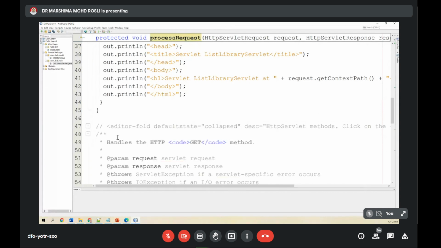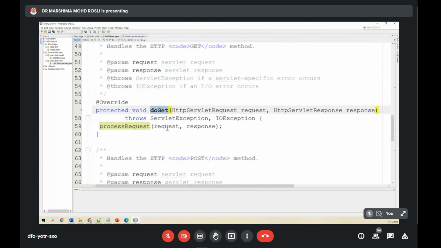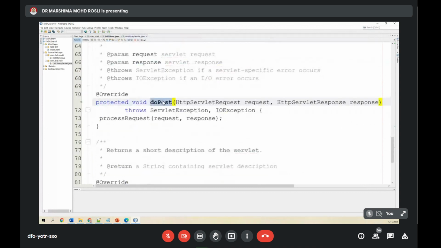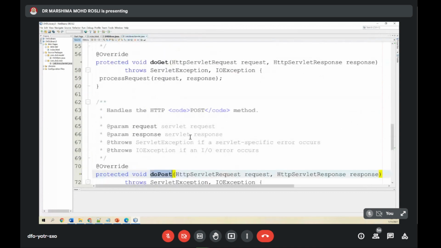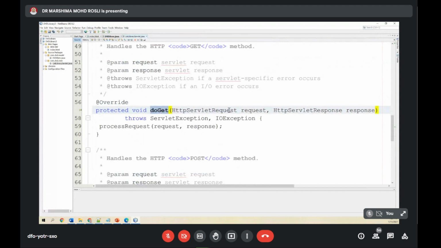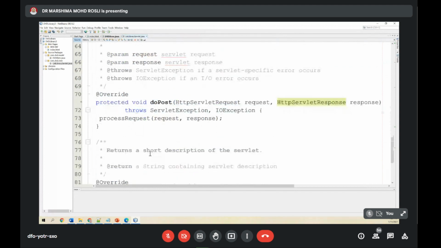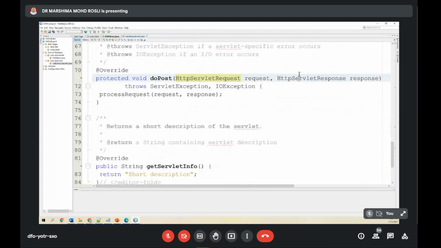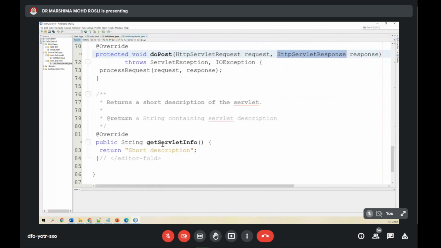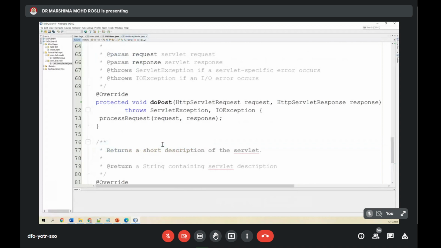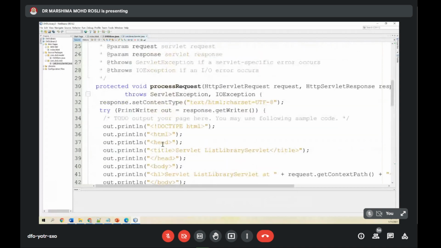If you open it, you can see there is a do get and do post. In the do get, there is a parameter here. Do post also has one, and you have one method, get servlet info.